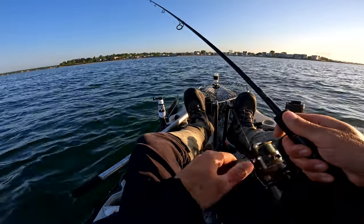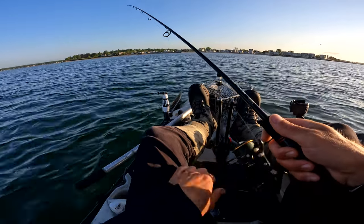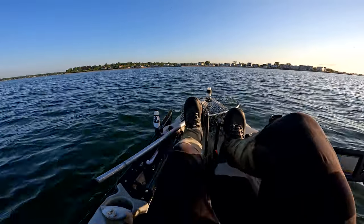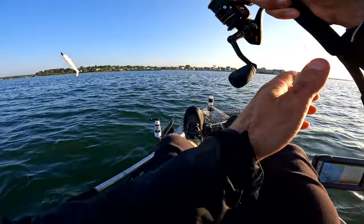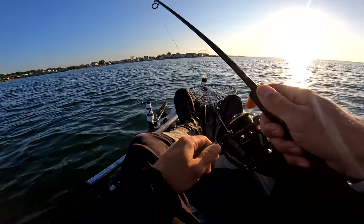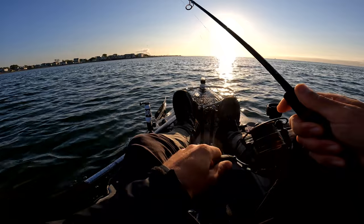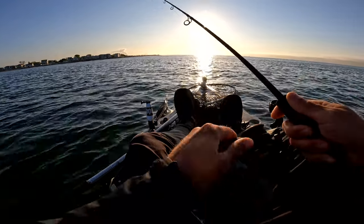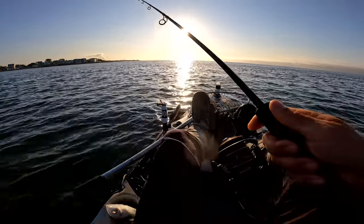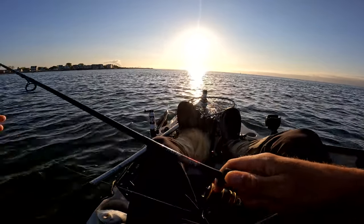Birds are starting to get a little more stirred up. These fish might have just shown up, honestly, because the birds were very confused. Now they're starting to concentrate right here. Wow, some pretty bad casts this morning. Birds are starting to congregate over there now. Oh, I see the bait that they're on. They're on pretty small bait.